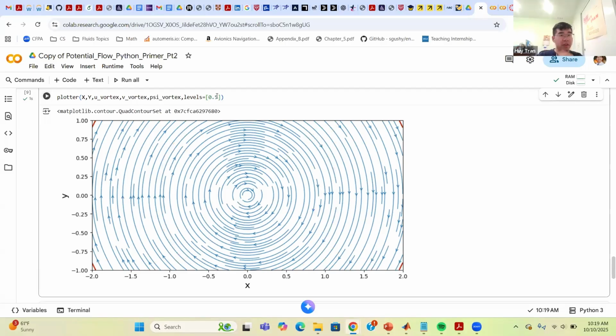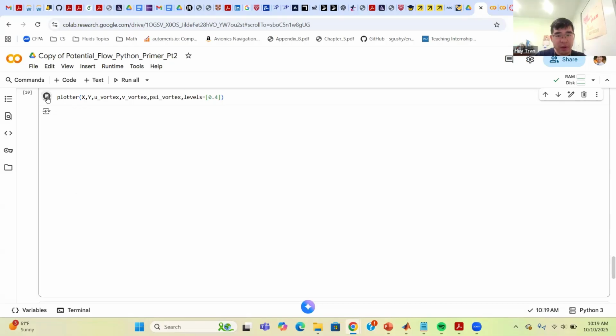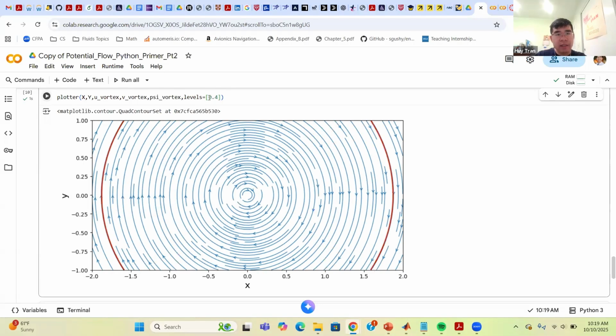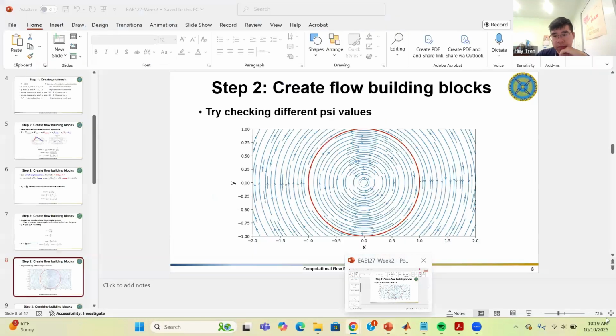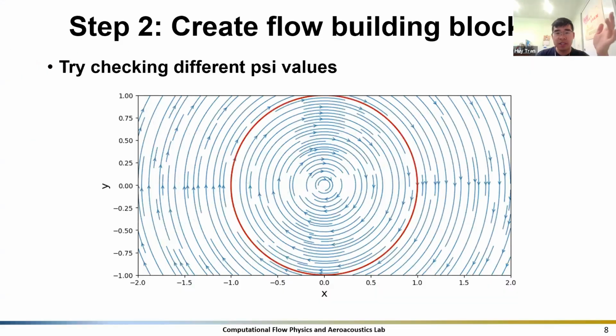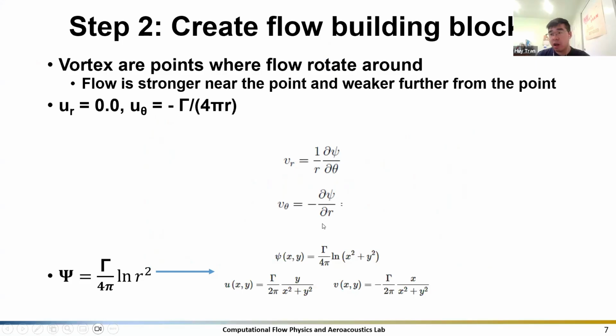Okay, so the larger the value is, yeah, the further away you are. And the more negative you are, the closer you get. Try that. So as you increase the values in the positive direction, the further away you move from the vortex, and the more negative you get, the closer to the center you get. So that's what I meant. It's all based on, once again, the psi function shown down here, because it's based on the natural log function.